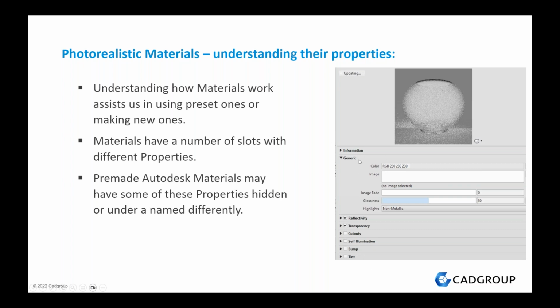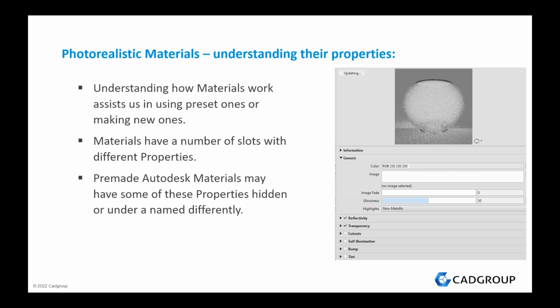So then inside there you have all of these different material properties that you have access to. And those are also referred to as slots. I guess that depends on the actual software, like 3ds Max, you might refer to that as a slot. But effectively what we're doing here is we're breaking down all of the material properties into their discrete parts. And what we look at when we're defining a material is effectively the way that light interacts with that material, okay? And the reason that it probably all looks a bit abstract is because what you're doing is you're deconstructing all the different types of interactions into separate components.